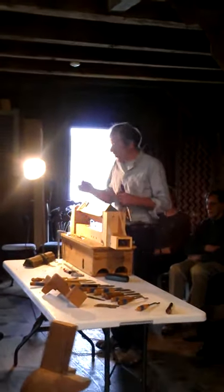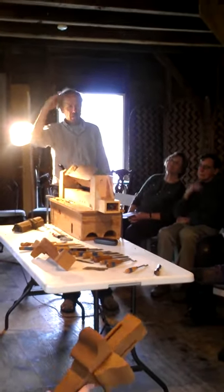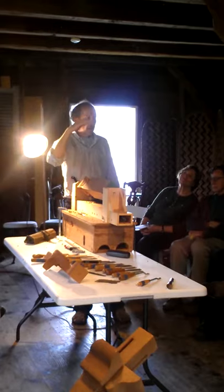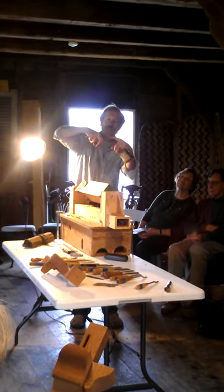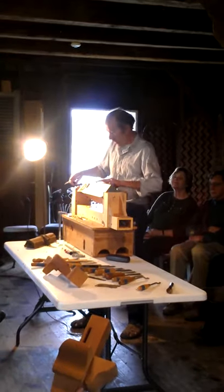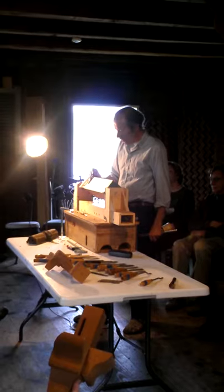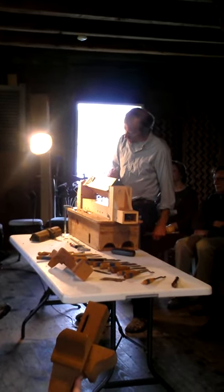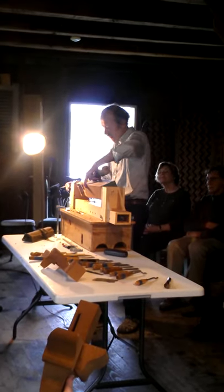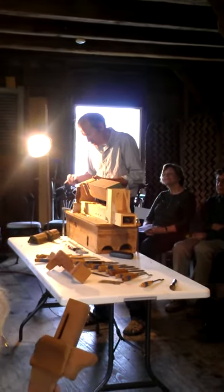The other important thing I need to know is the height of the knuckle. If you look at the ones you're holding, there are three knuckles on each claw, and each knuckle has a distance it needs to be off the floor. On this one I'm just going to estimate — the first knuckle's about there, the second one's about there, and the third one's a bit higher. I'll just pencil those in, and I can change things as I go to a certain extent.